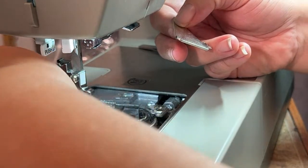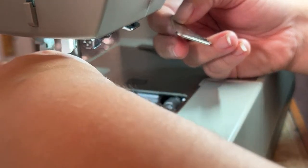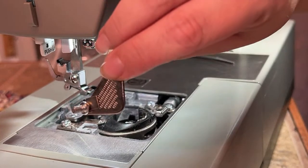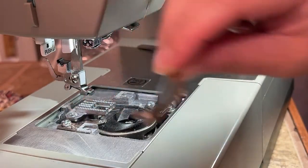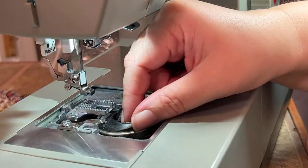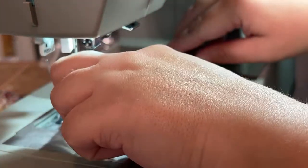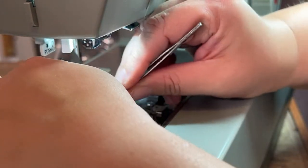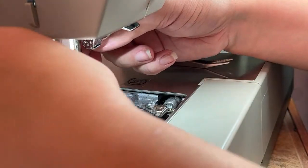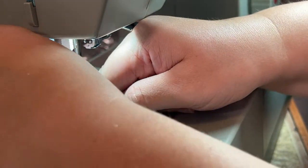Really what I'm trying to do is get this front screw out. As you can see here, it's just a tiny little thing. That's why I have that magnet just in case. And then hopefully that back one is loose enough that I can get in here. Ooh, might not be. Again, I apologize for the arm. Just trying to make sure I don't lose pieces here.